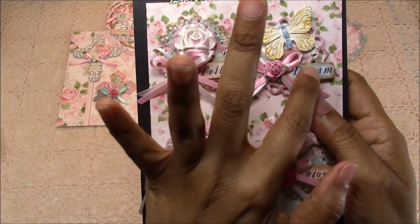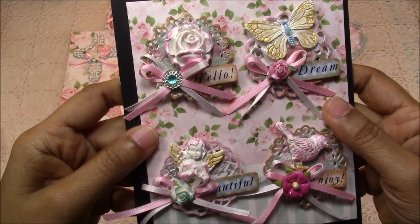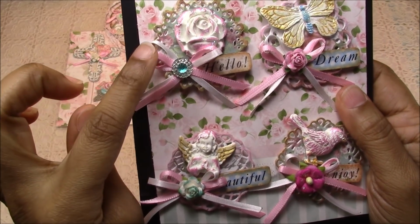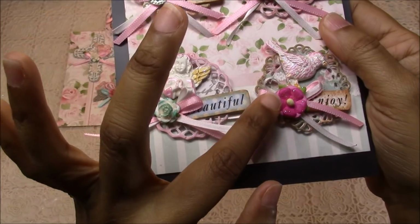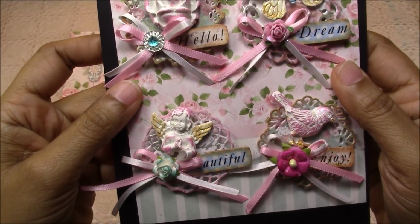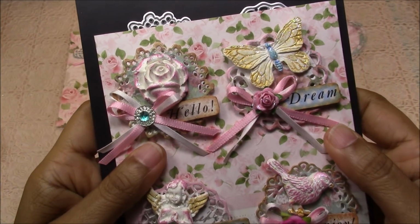And then I made my own words and printed them out on designer paper, and then I just embellished with ribbon and roses and flat back gems and this flower here. I think they turned out beautiful.